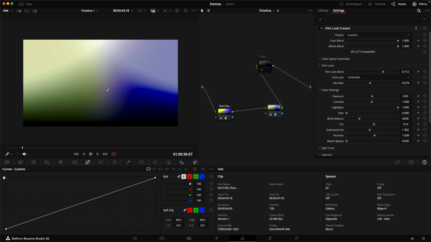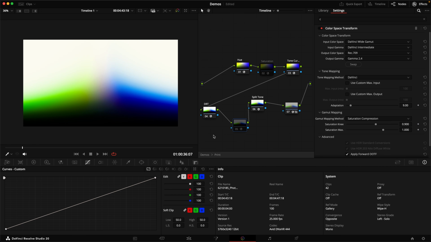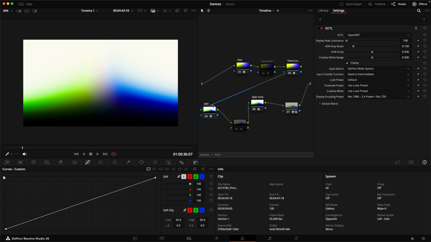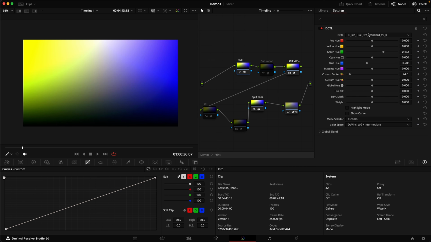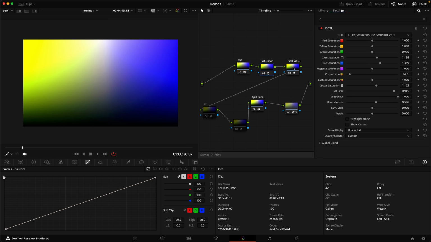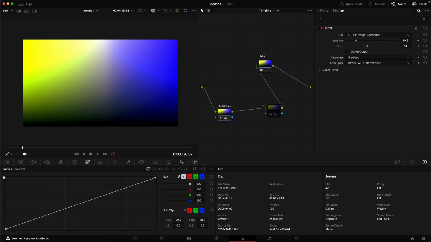Because ideally, when we have a gradient in the image, we want that gradient to stay smooth throughout our entire system. If I turn this off and turn on my entire print pipeline, you can see we get a lot of contrast, obviously, from the DRT, etc. But more or less, the gradients remain smooth, and that's because OpenDRT, for example, is just a good DRT. And even if I turn this off, you can see that all the iridescent color tools that I'm using here are not creating any smoothness issues in these gradients. And that's something we can verify very, very quickly and very effectively with this last gradient smoothness generator.